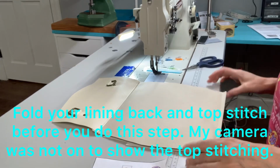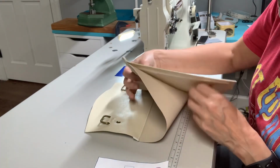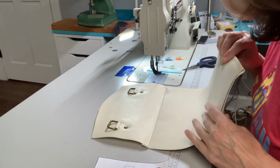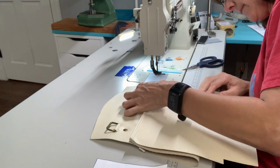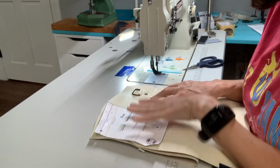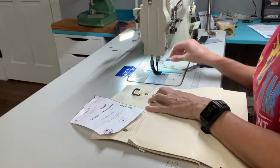So we're going to put this right side up. We're going to fold this up, and pretty much where that pocket piece had that bend in it, that's going to be roughly where you are going to fold it, just to kind of give you maybe a starting guide. Should be right about there. So let's see. Yep, look at that, perfect. Okay, so we're going to clip that.